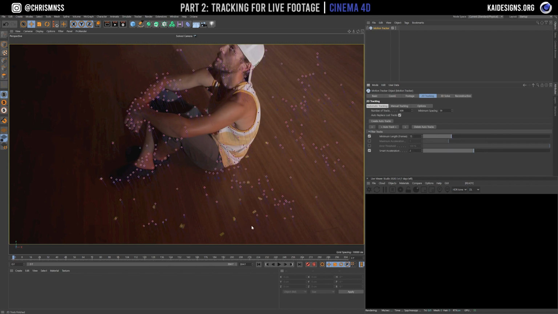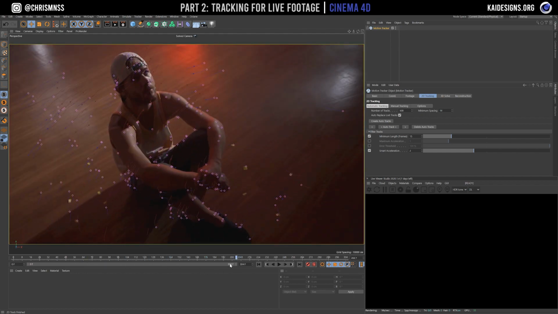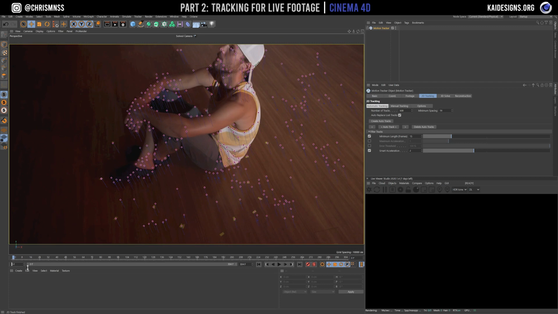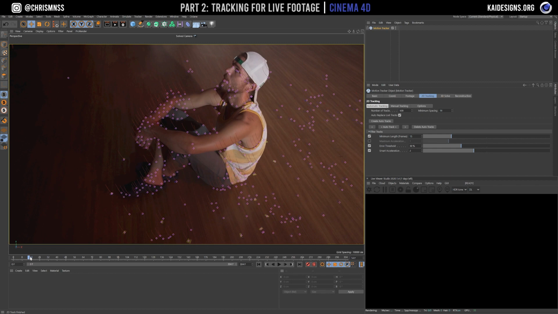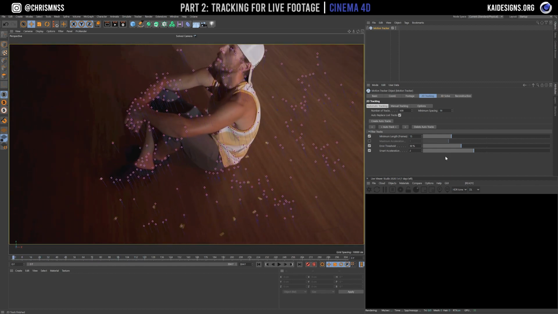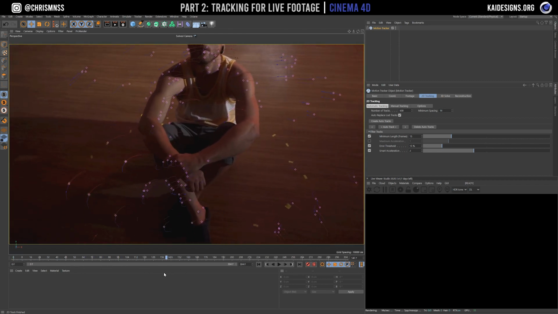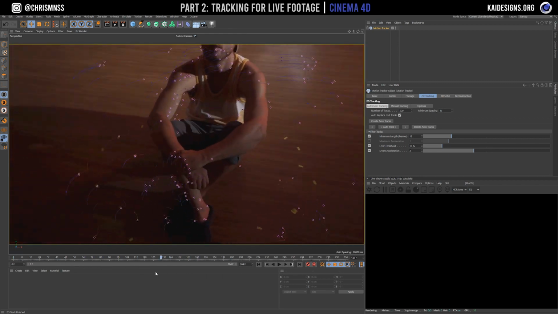Alright, so our track is finished, and you'll notice if you scrub the timeline, you've got all these tracks sticking to your object. Cool, looks good. Some of them are slipping, some of them aren't. Now here's what you can do, which helps out a lot: I select my error threshold and I place it down to somewhere around 30%. That kills a lot of the tracking markers. Sometimes I'll even push it really low if I really want to kill the ones that I feel like aren't sticking strong, and it gets rid of a lot of the ones that are slipping.